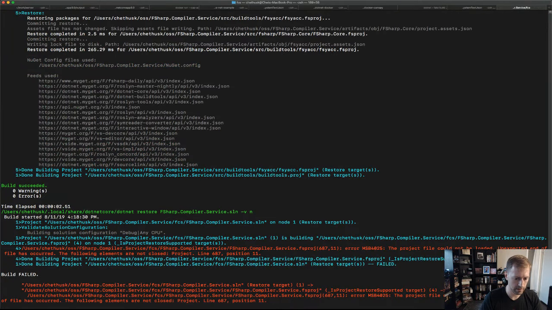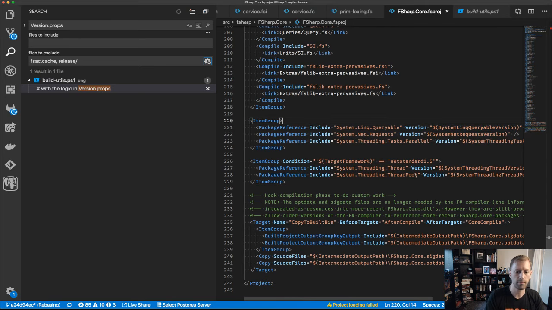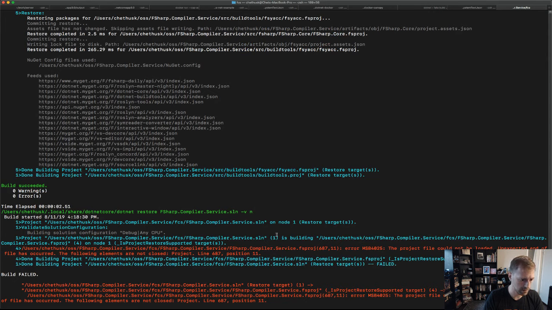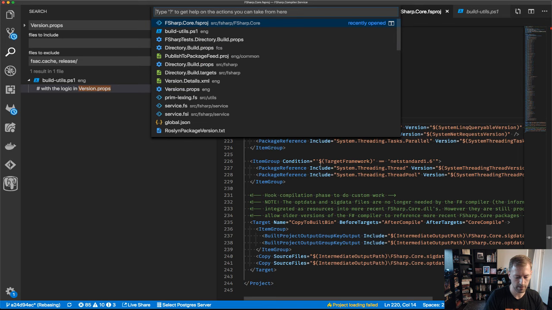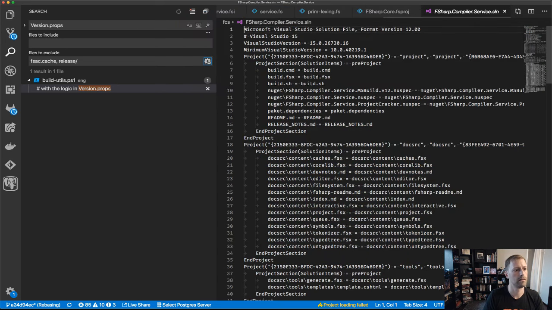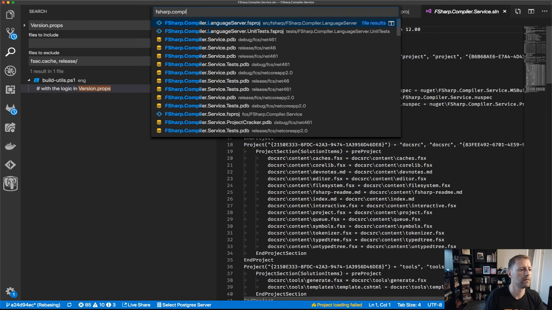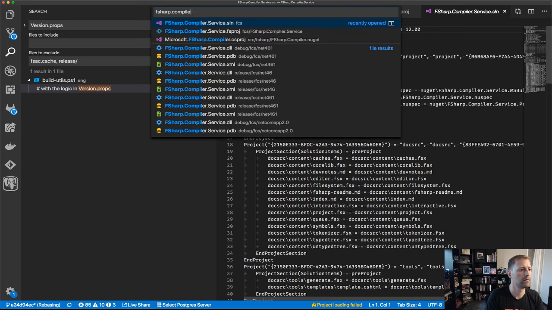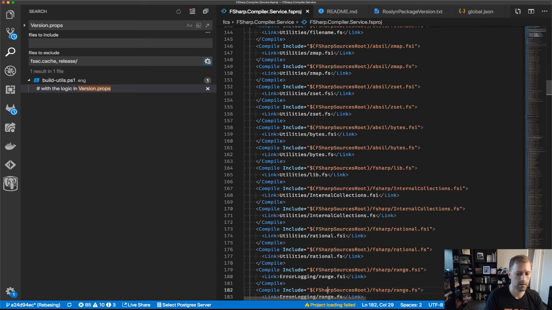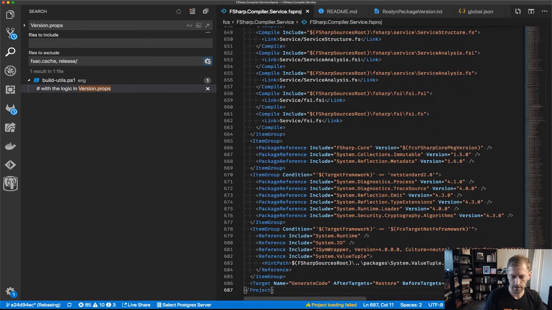Okay, so we failed still. Let's go to, oh, I probably flubbed something in here. FSharp.Compiler.Service FSproj 687. There we go. There's an error down there.